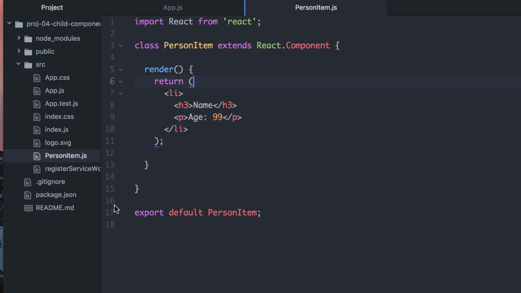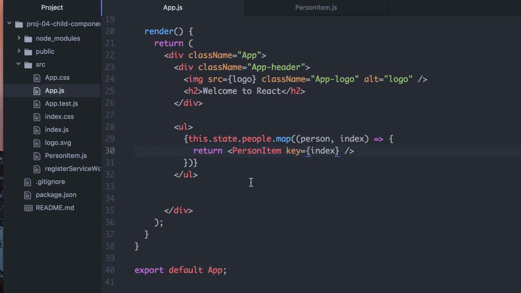Okay, so now that we have that out of the way, let's go ahead and figure out how to get data passed into the component. So if we come out here, we can pass data in like so. I'm going to create a property named firstName and then pass in person.firstName. What happens is this value will be put in an object called props, and then that will be inserted into the object.